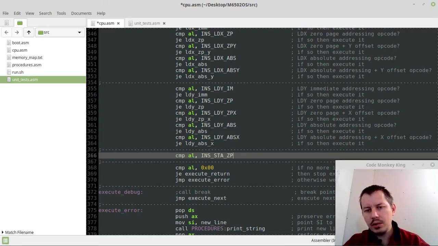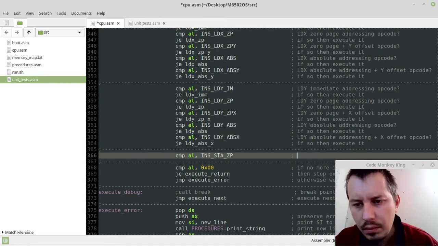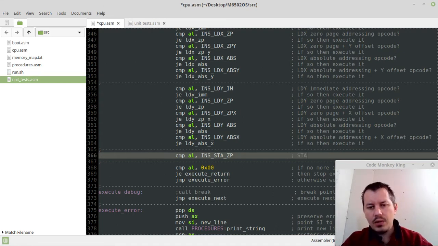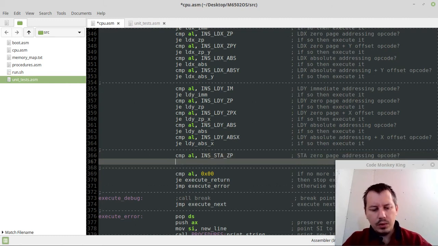So instruction STA is STA to zero page, set value to zero page. So STA zero page address and opcode jump equals to STA zero page. We didn't yet create this. We'll do this in a moment.